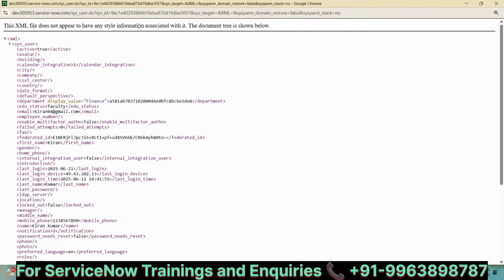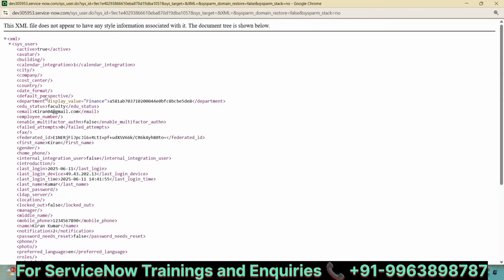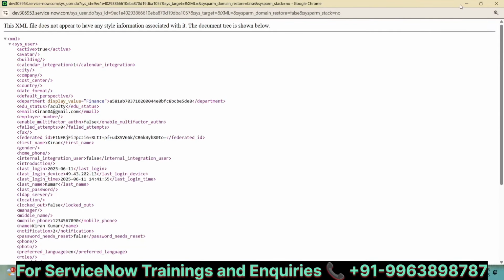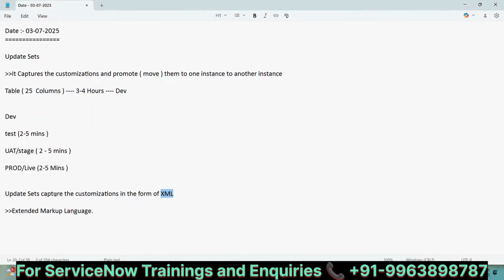These are built with tags. What you are seeing here are the opening tags and these are the closing tags. If you have prior knowledge of HTML, you can easily know what a tag is here. The same thing, all the customizations of the update sets are captured in the form of XML.